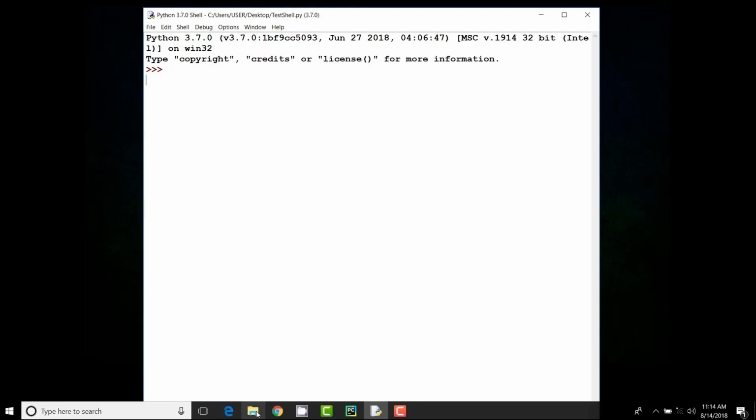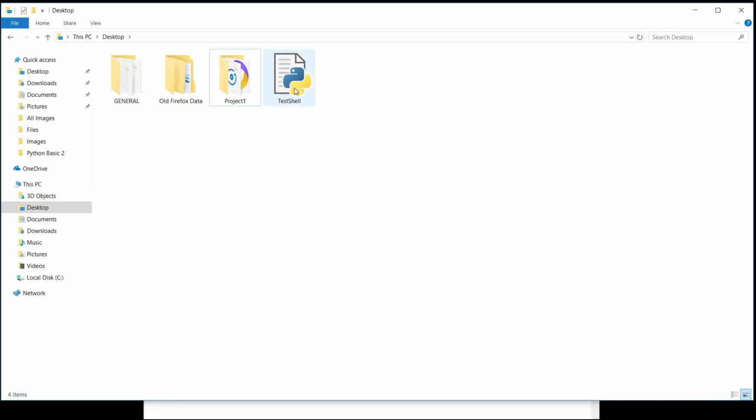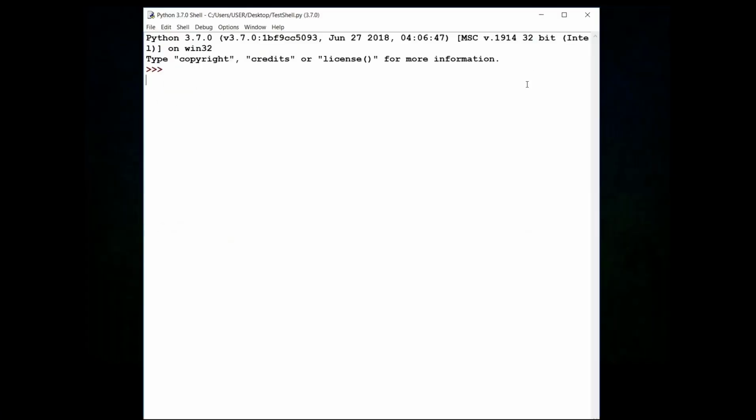And now let's go ahead and click on this. This is the Python shell. If you click on this, it comes up and it closes again. You see that? That is the problem you have, the problem of auto-close. And the question is, how can you solve this problem? Go ahead and minimize this, and let me show you how to do that.